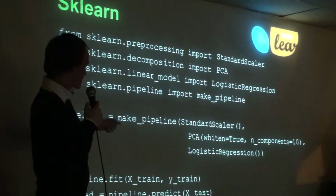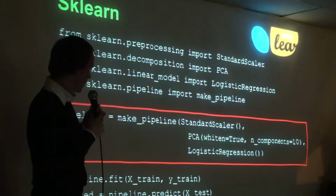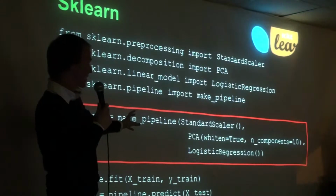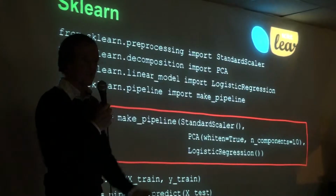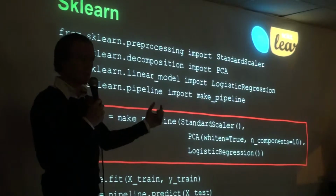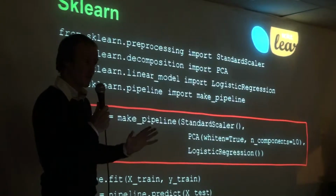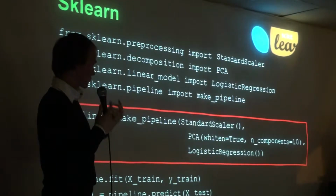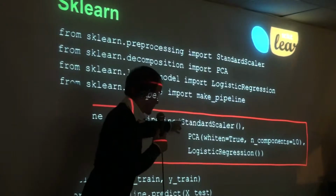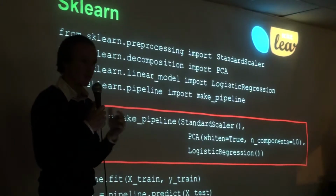The interesting thing here is, the question is, could we put images into this? And right now, we would like basically to put the sloth image into this pipeline and be able to detect the sloth. The thing is just that a standard scaler and a PCA are just not going to make us able to detect the sloth. Anything in scikit-learn right now is not powerful enough to detect the sloth. We want to put a preprocessor in the pipeline here, such that the logistic regression just does a linear classification and finds our sloth.